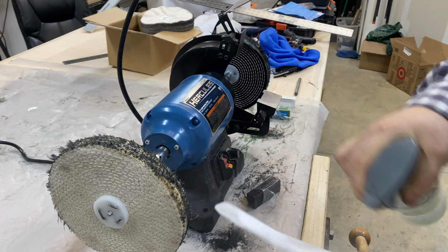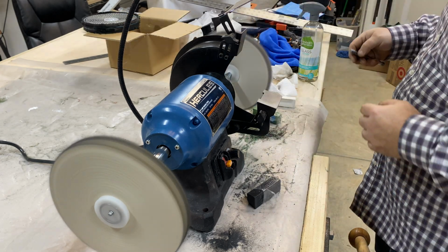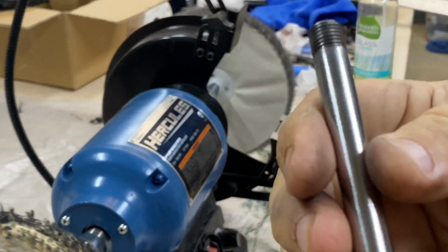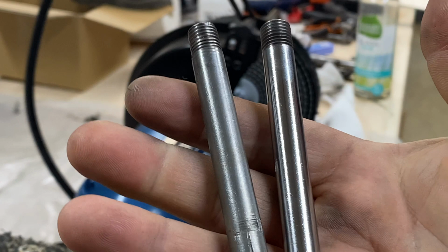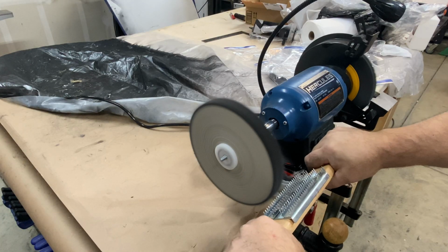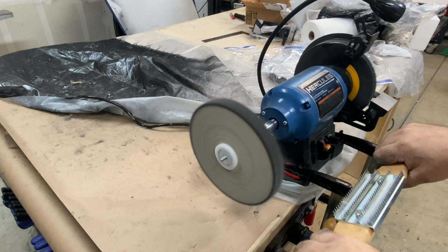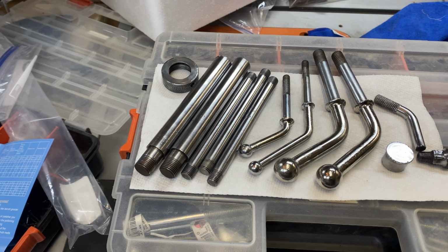Then I went ahead and went over to the pre-polishing wheel after thoroughly cleaning the compound off. And now to the final polishing wheel. And basically you have a close to mirror finish on there. I can also show you what it looks like on the old and the new. And after every buffing, I use my buffing rake by a company called FANXIANG, and it is really good. It gets all of the compound off of the wheels and resets them. These are the handles before and after, and everything is pretty much done and polished.